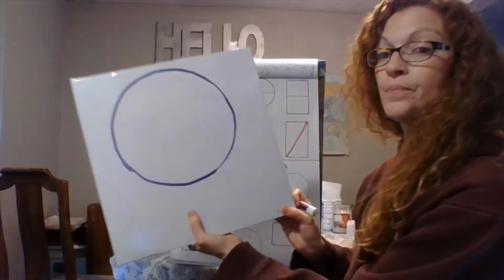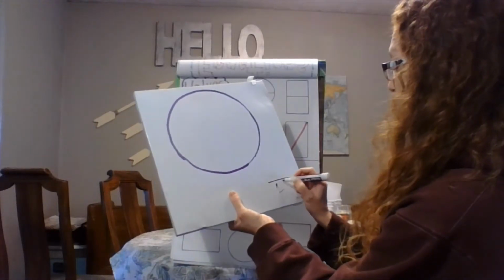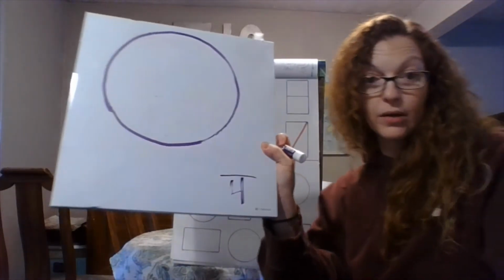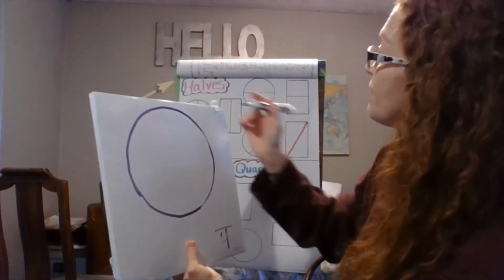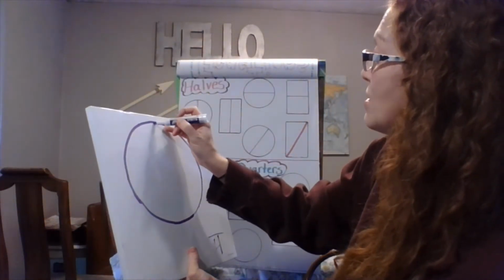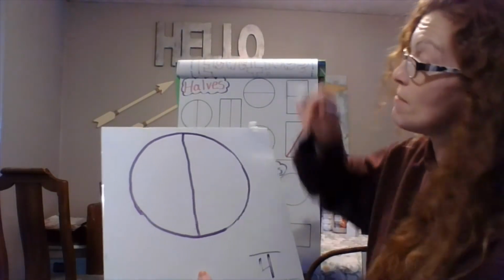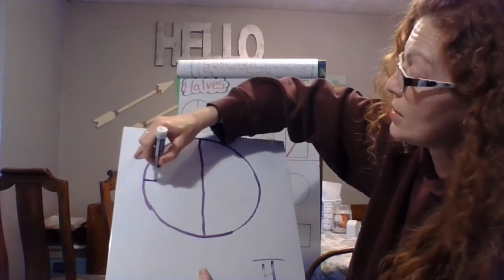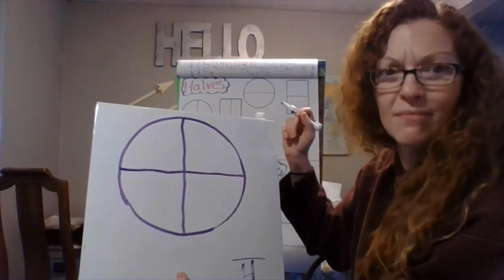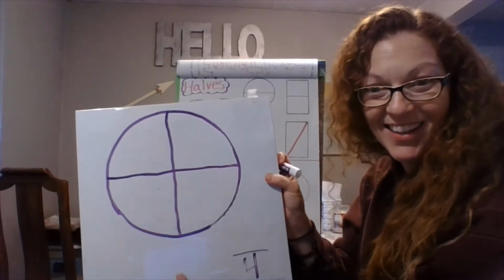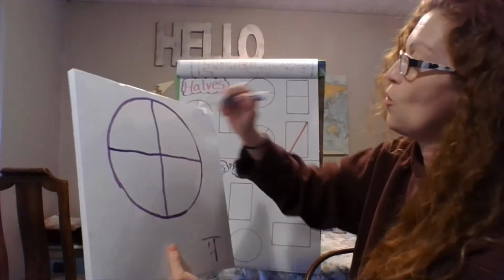All right, so if we have this, and we said I had 4 equal parts, right? I have these. So let's show it on here, 4 equal parts. I started with half. And then I cut my half in half. Does that look like what I had? How many equal parts are there? 4.